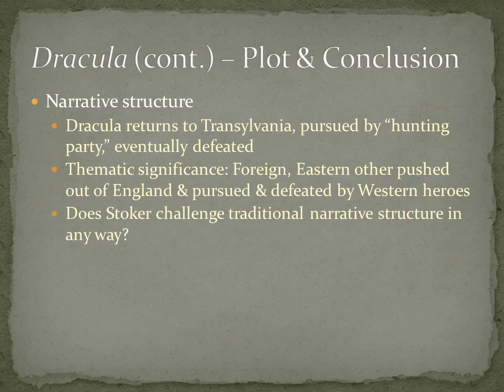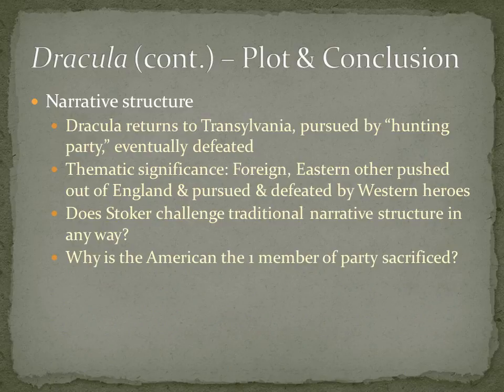So that seems like a very traditional narrative structure: you're introduced to the villain in the beginning, you learn the villain's plot, and the villain's eventually defeated by a group of Western heroes. So it seems very traditional. A question I'd like to pose to you, and it'd help to take a few minutes, pause the lecture, and think about, is: are there other ways in which Stoker challenges traditional narrative structure, or is this just a very traditional hero-defeats-villain novel? It seems like that at the outset, but I do think it's more complicated than that, and I'd like you to think about it, reflect on it some. So that may be something to address in the first part of your discussion board post for this lesson.